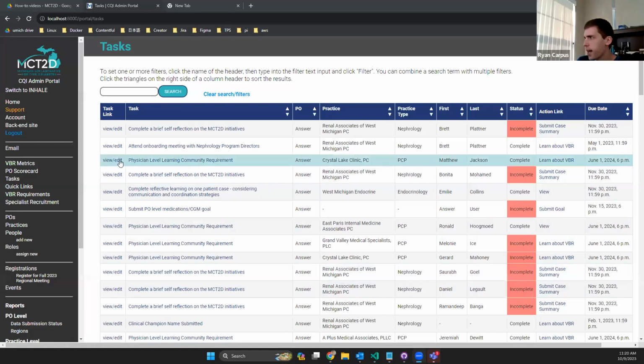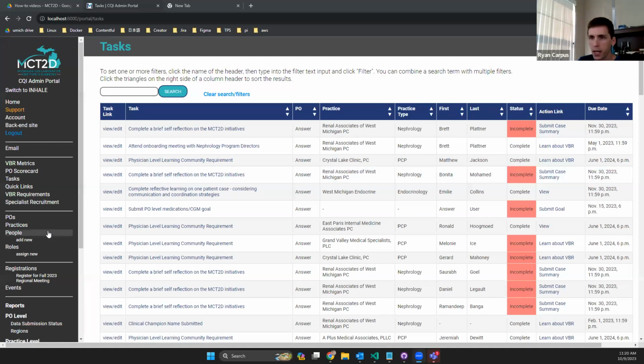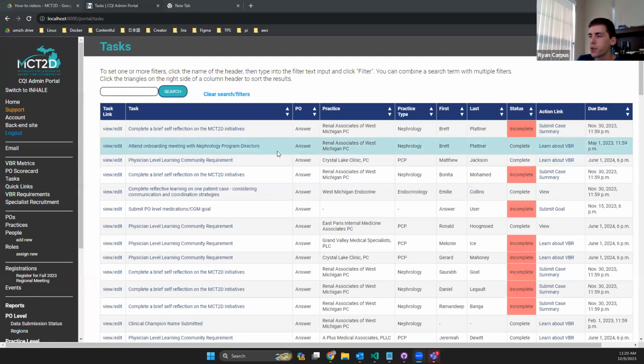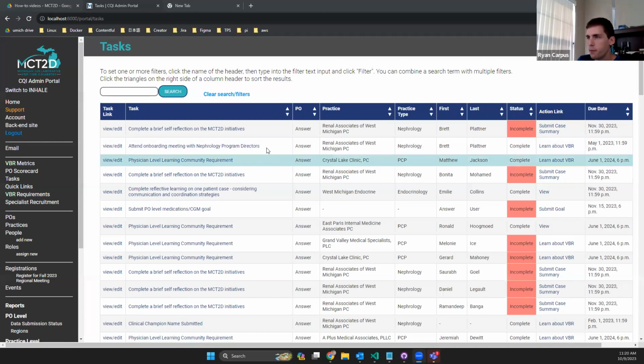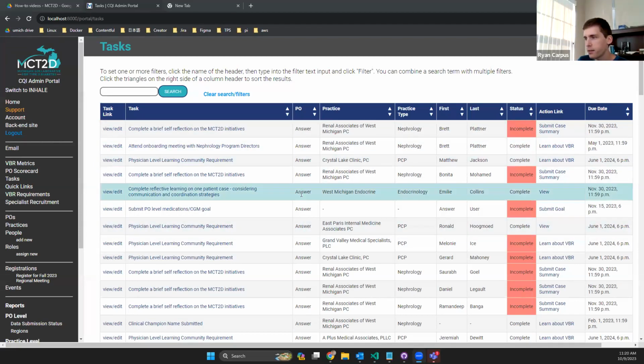So this is the tasks tab, and it is showing all of the tasks in a table format, the same sort of table format that we see for practices, people, and roles. It's the same tasks. The filtering system is a little bit different. I have more filters than most of you do.